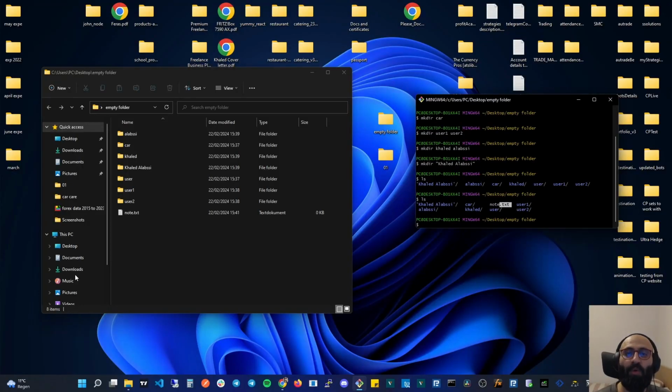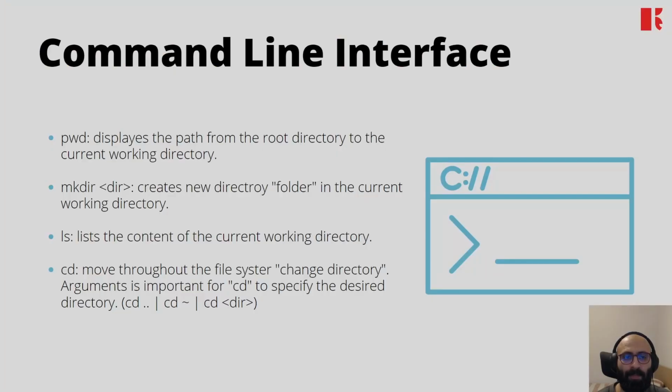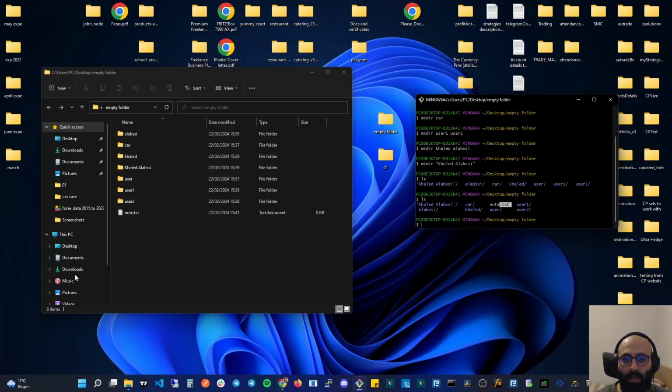Cool. So now let's move to the fourth command we have on our slides for today, and it is the cd command, which stands for change directory. cd stands for change directory, and it moves us from the directory we are located in to the given directory we give to the command cd. I will show it to you. Let me show it to you in practice.